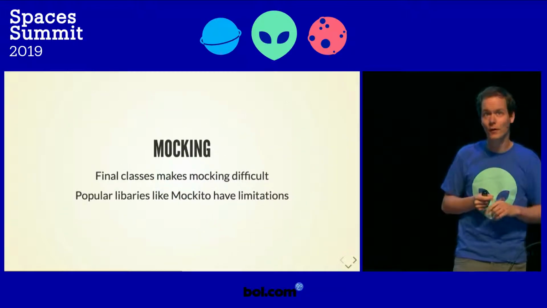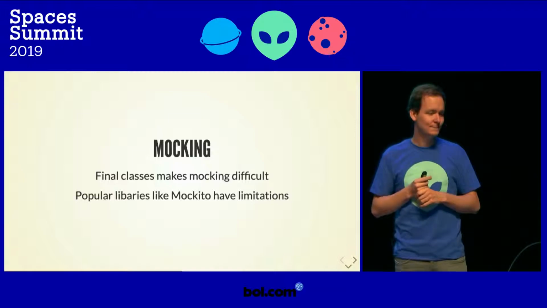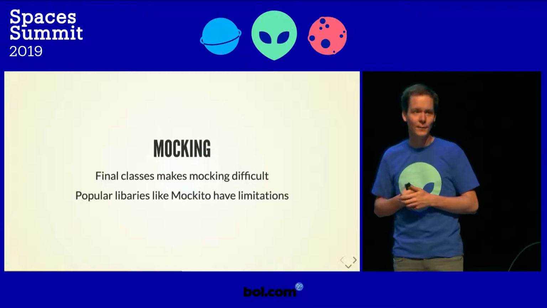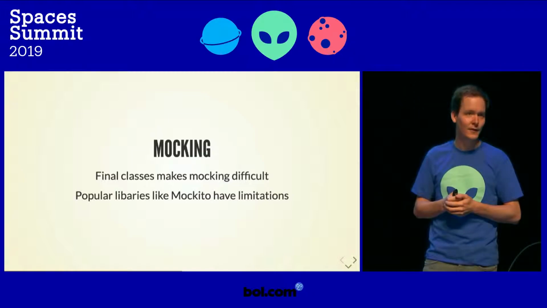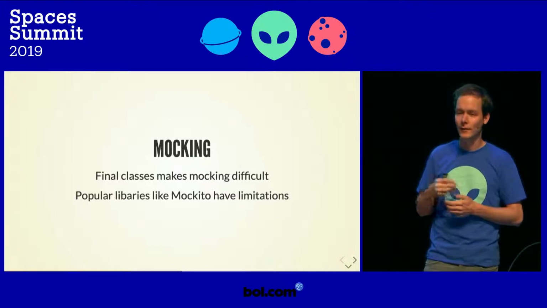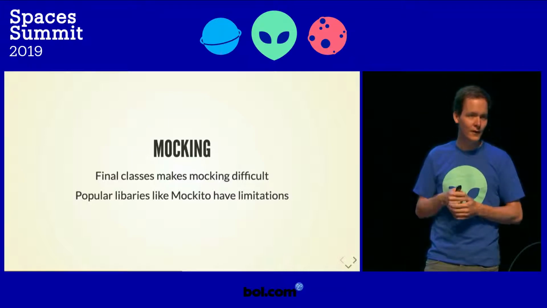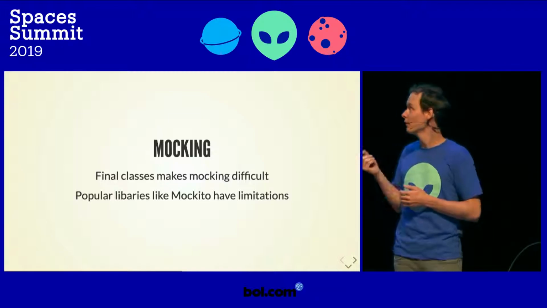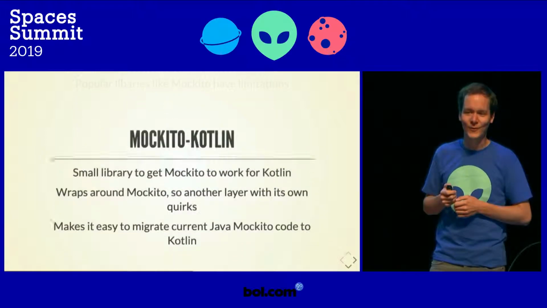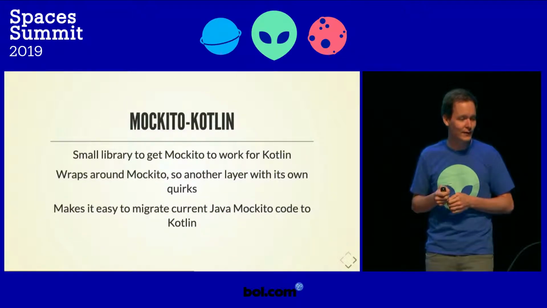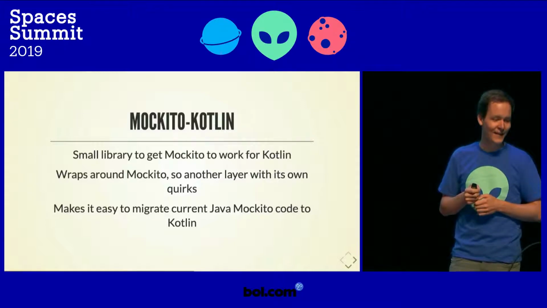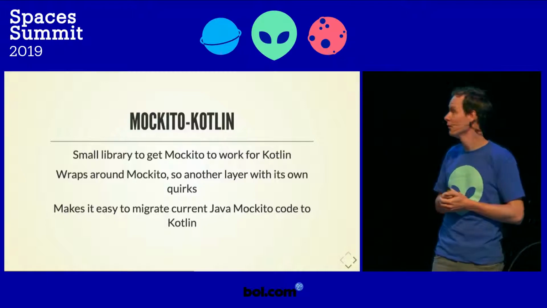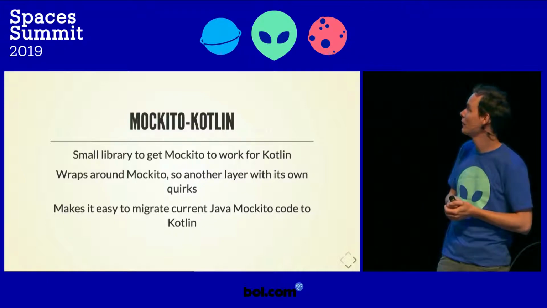All right, mocking libraries in Kotlin. Mocking in Kotlin is historically pretty difficult, mainly because classes in Kotlin are final by default, and most Java mocking libraries rely on the open classes structure Java has. So using stuff like Mockito is a bit limiting. Luckily, someone wrote a library on top of that called Mockito Kotlin, surprisingly, which is just a tiny layer on top of Mockito, which you can use to use Mockito in Kotlin. But it has some limitations.